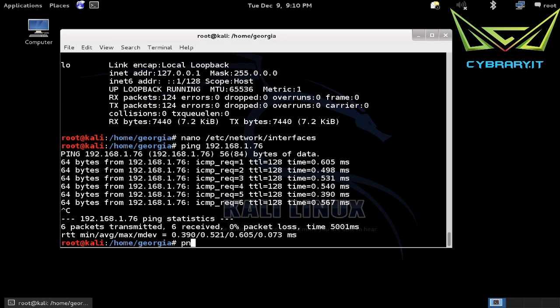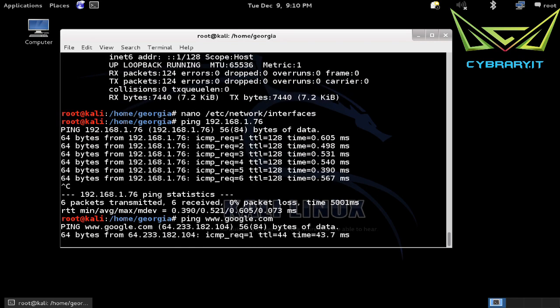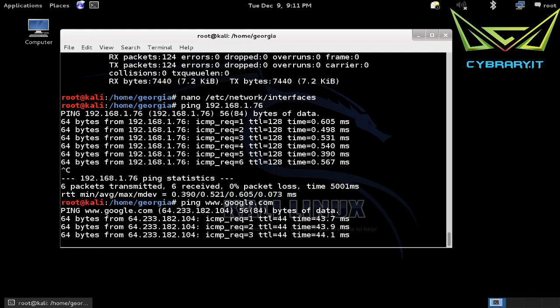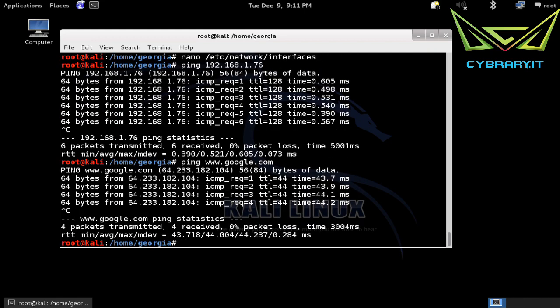So I'm able to talk to another system on my network. Because I have internet access, because I'm using Bridge, I can also ping www.google.com and talk to another system on the internet. So, again, it doesn't necessarily have to respond to ping. In fact, newer Windows systems that have Windows Firewall on actually don't by default. So just because it doesn't ping doesn't mean it's not there. We'll see that there are other ways we can see whether a system is up or not.